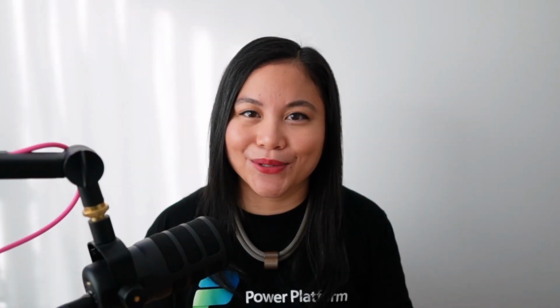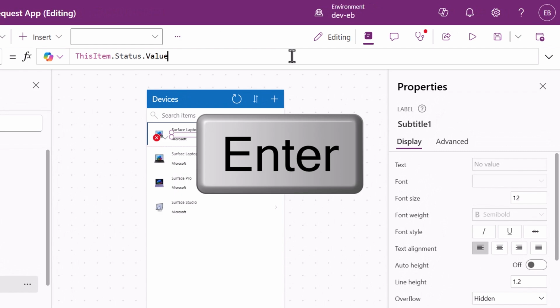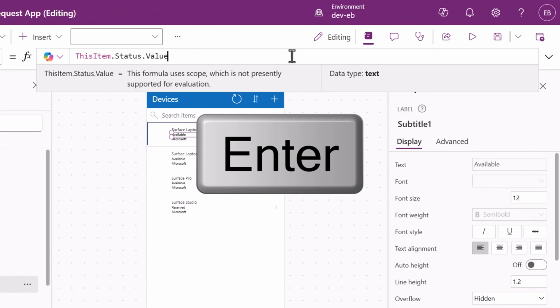Let's next take a look at new keyboard shortcuts for Canvas apps. Previously, when you hit the Enter key on your keyboard for a suggestion in a formula of a property, it would not add a new line, which is not quite the expected user experience.